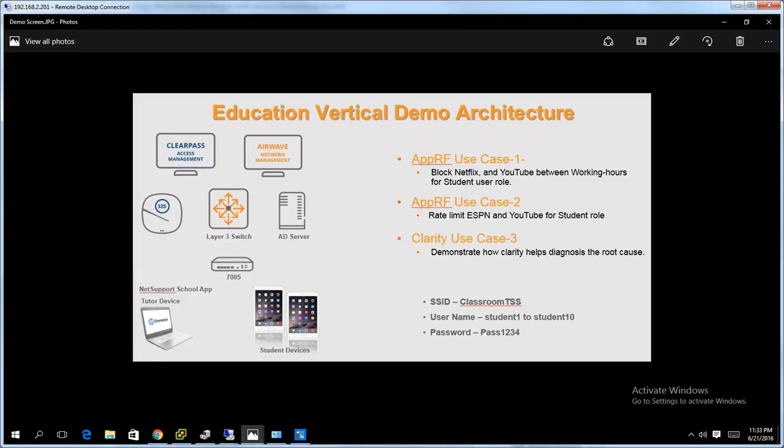The third use case is about Clarity, a new feature in its network management product, AirWave. It's interesting because lately there have been discussions about users blaming Wi-Fi for non-Wi-Fi related issues. What Clarity does is offer a window into what may be affecting the wireless user experiencing a problem. Clarity gives us a heads up, letting us know that there are issues with DHCP or DNS queries, association or authentication failures by showing us an overview in its dashboard.